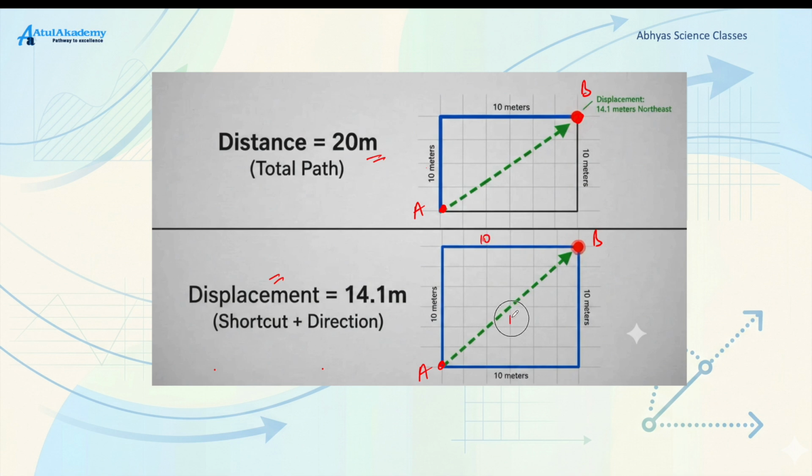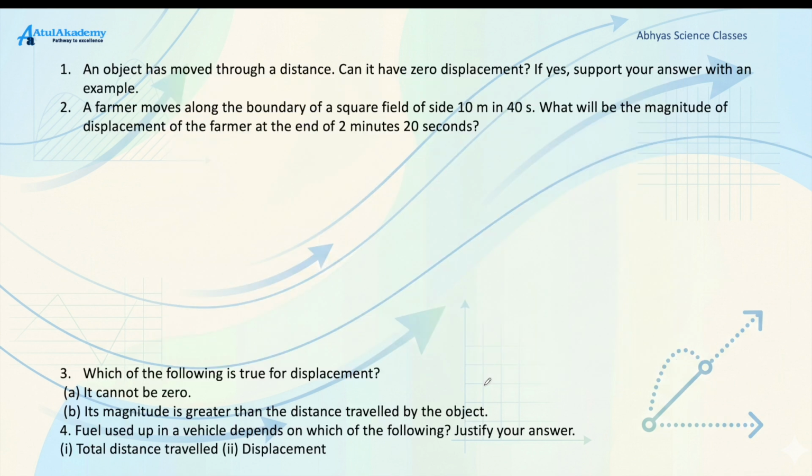As it is a square, this is the hypotenuse, since it is a 90-degree angle. So the hypotenuse will be equal to the square root of 10 square plus 10 square. And you know 10 square is 100, plus 100, correct? So the square root of 200 will be 2 root 2 into 10. The value of root 2 I can take as 1.414, into 10. So it changes to 14.14 meter. I hope this is clear, students. So that is how you calculate it. Let's solve a few questions related to distance and displacement.